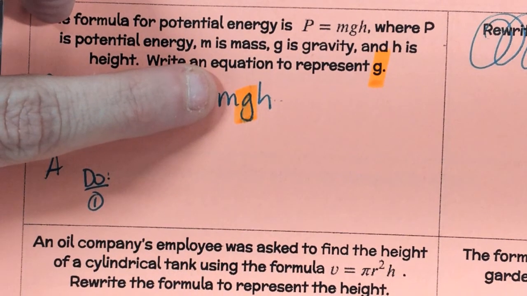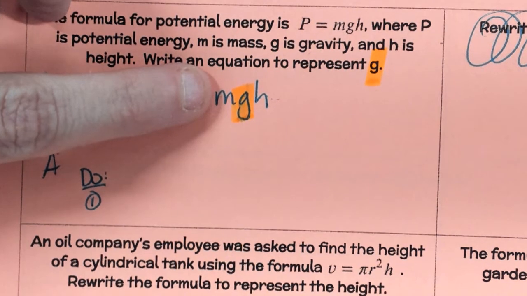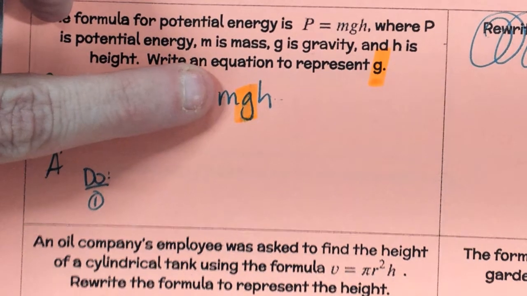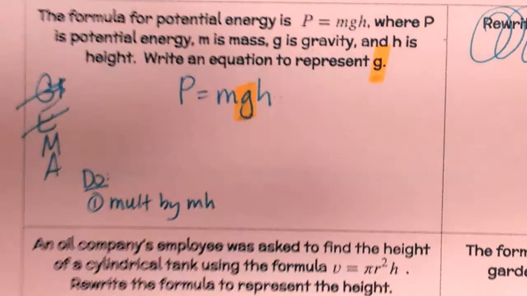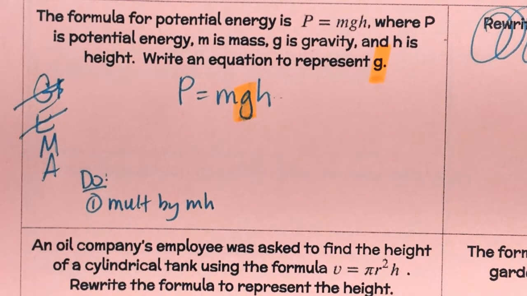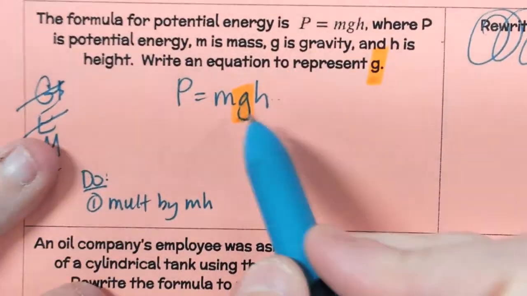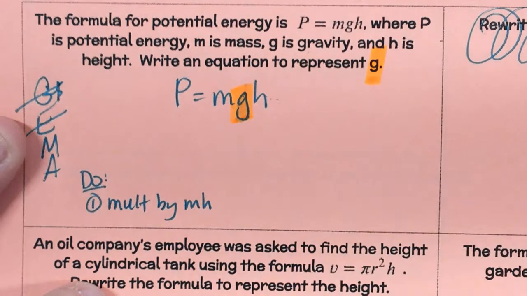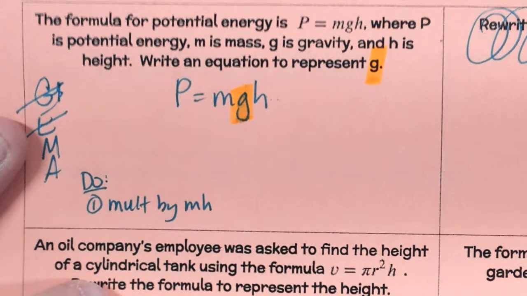Question. Do I have to do this in 2 steps, or could I just do it all in one? You could do it all at once. Do I have to say I multiplied by m, and I multiplied by h, or could I just say I multiplied by mh? Boom, I multiplied it by mh. I don't need to get special and fancy, okay? I can do them both at the same time, because remember, I could rewrite this as mhg, and then the m and the h are right next to each other. When I multiply or add, the order doesn't matter. When I divide or subtract, order matters, but not when I multiply.